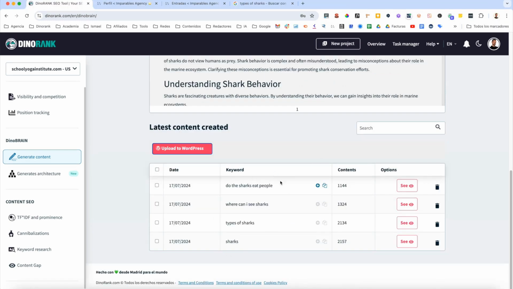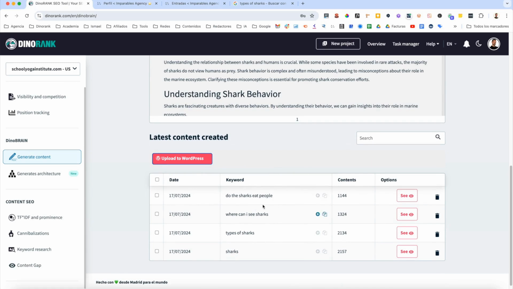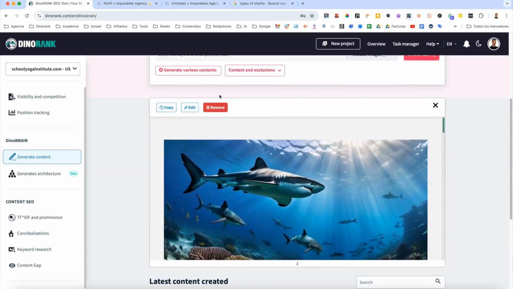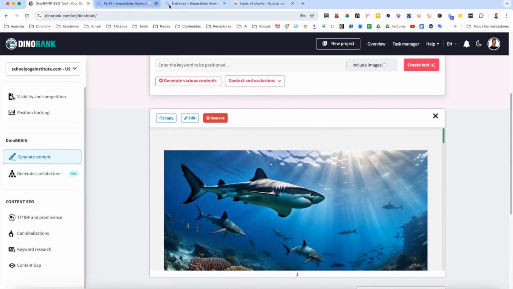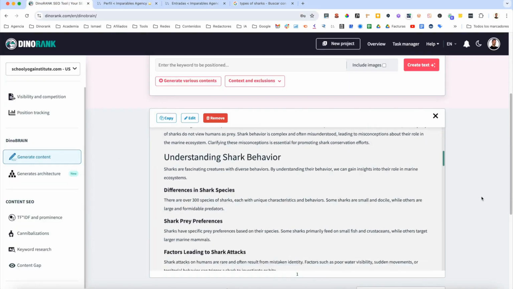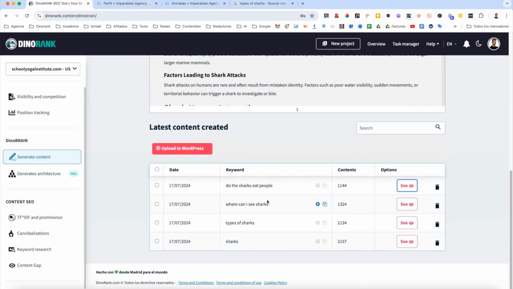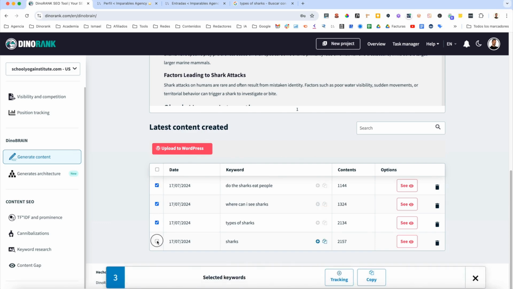Okay, once I create all the articles that I will be generating here with DinoBrain, do I have to go and check each of the articles, manually copy all the text and take it to the posts on my website? Well, no. You can do it perfectly one by one, but if you have, for example, 4, it would be easy. But imagine you have 20. You would have to upload each of the 20, and this would take quite a bit of time. Therefore, DinoBrain has thought of everything and has an option here to upload all the articles you specify and select in bulk. You can upload them all at once by indicating here, as I said, each of the articles you want to upload all at once.